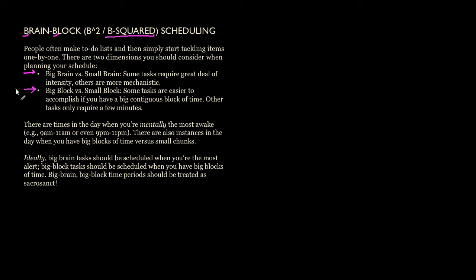Okay, now other tasks might only require a few minutes. For example, responding to a particular email or reading a short article that might be related to your work. These are things that you can probably do without quite as much time, but they are going to be pretty important to work on. So let me chalk out some examples, and let me use some of the chalkboard here.